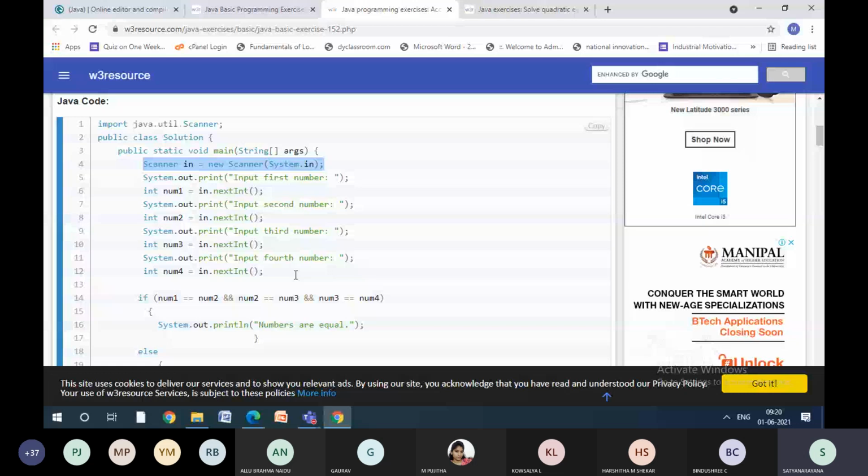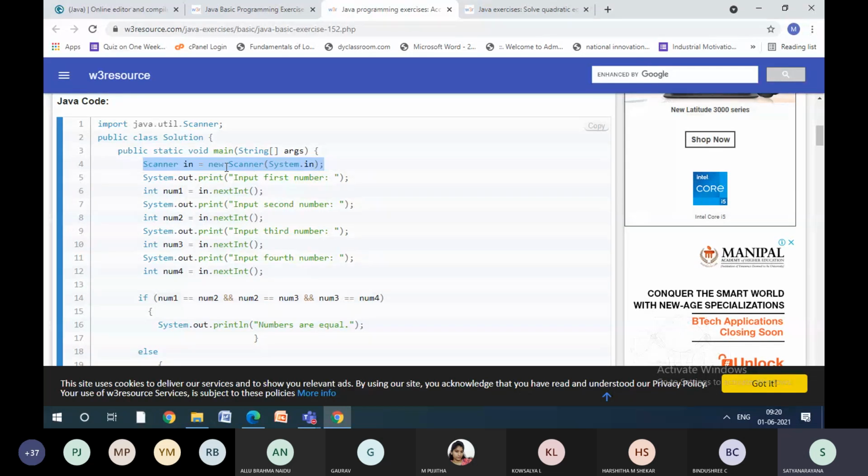Right. Hope everyone understood. When you want to input something from the user, first you need to import a package called java.util.Scanner. Once it is done, this statement is mandatory. Why this statement? I am telling the system, hey, I want to read the input from the user. Who is going to access that input? My scanner is going to access, with the reference variable called in. So let me allow to read the input from the user. That's what I'm telling to the compiler.